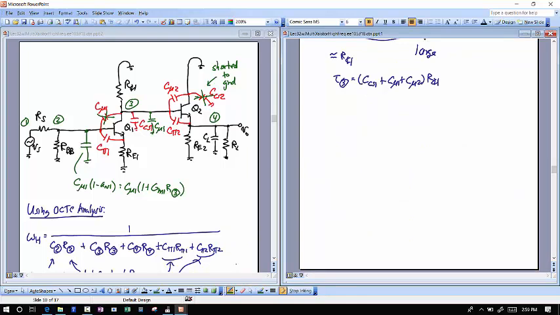Let's go green now for C4. So C4 is what? What's the total capacitance in shunt with 4? And so all I've got in shunt with 4 is that CL capacitance here, right? Which I started off with in the original circuit. That's not a transistor capacitance. That's just the load that I said we had. And then I need to get the total resistance at node 4. And so what is that resistance? Well, I see RE2 going to ground right there. I see RL going to ground as well.